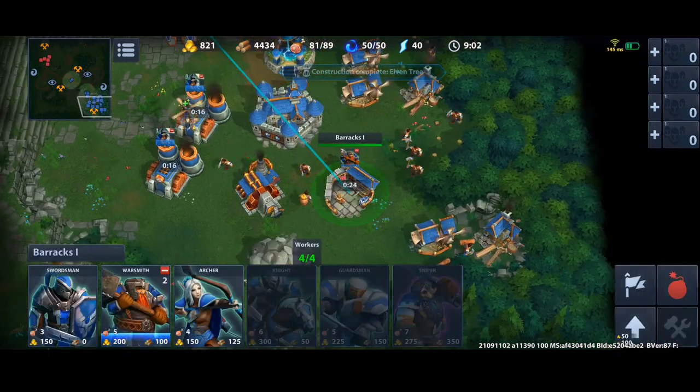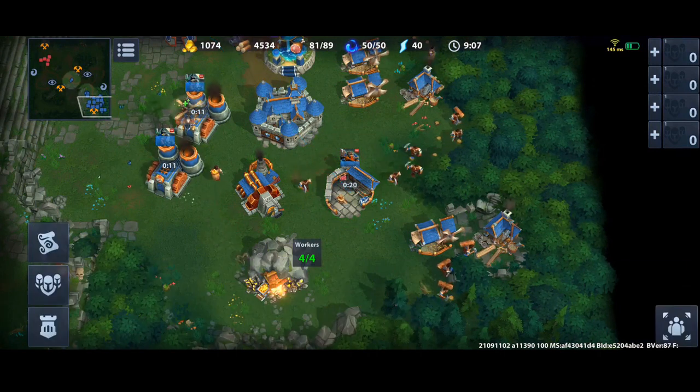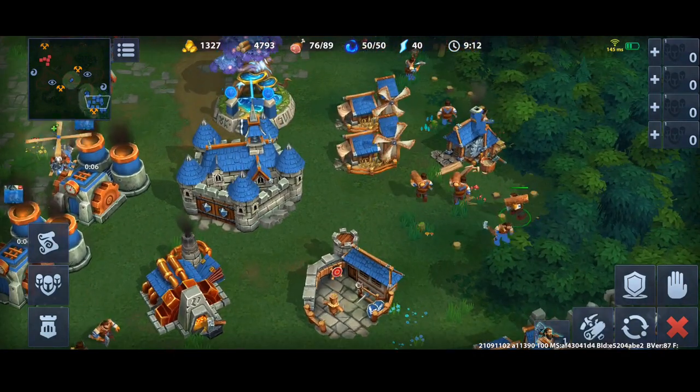Bro, I'm pressing the red minus button. No, man. Why is it so hard? Wait, can I just tap on this? Okay, good.